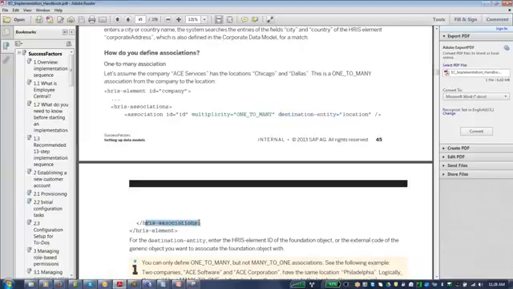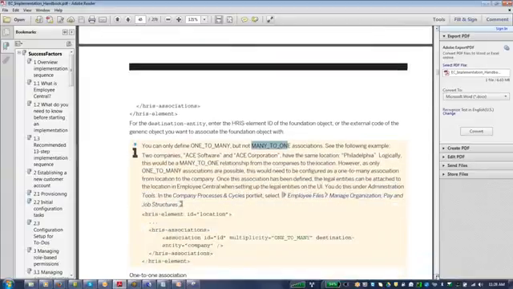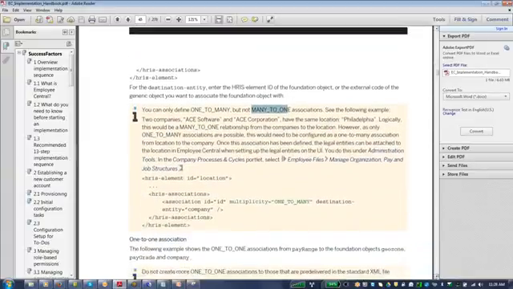So there is a one-to-many between the company and the location field. This is how you define the one-to-many tag. These are the keywords: one-to-many, many-to-one, and one-to-one. Those are all the keywords within the system. And you can define another one, here: location, destination ID is company, and it's one-to-many.